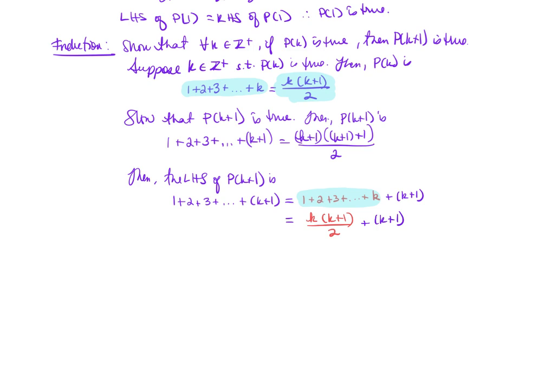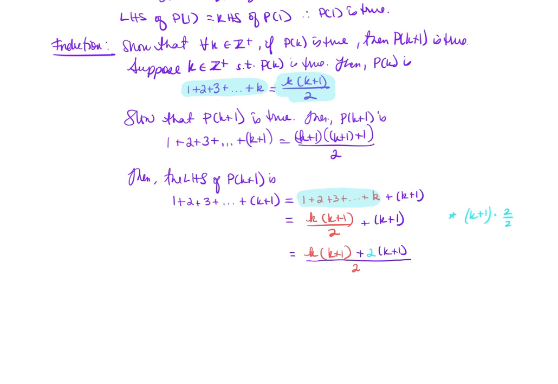And then when we try to put them both over the same denominator, we still get k and k plus 1 here. It's all going to be divided by 2, but k plus 1 isn't currently divided by 2, so we need to multiply it by 2 over 2, so it's going to have an extra 2 here. So we're going to have a 2 times k plus 1. And again, that's because we would need to multiply, and I'll put this over here as scratch, k plus 1 by 2 over 2 in order to put it over the same denominator. And then we combine them together.